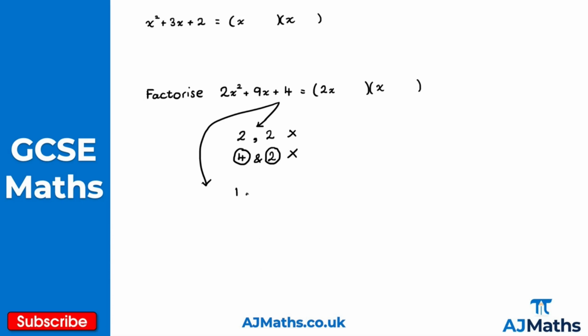If we do it in that way, 1 and 4, then like we said, one of these will double. The other would be multiplied by 1x, so it would just remain the same. To begin with, let's double the 1. If we double the 1, that would give us 2. And then the 4 wouldn't change. It's just being multiplied by 1x, so that would just be 4. Well, that gives us 2 and 4 again, but we've already seen that that doesn't work. So we'll cross that one out.